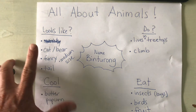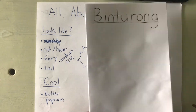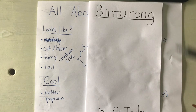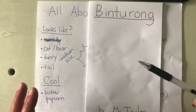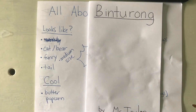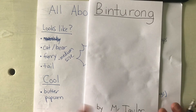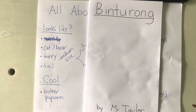Now I'm going to start my story. You can see I've begun it here. I know I'm going to be writing about the Binturong. I haven't really decided how I'm going to make the illustration for the cover yet — I'll need to do a little more research for that. But I did want to go ahead and write my name on it, because this is my story and I'm the author.